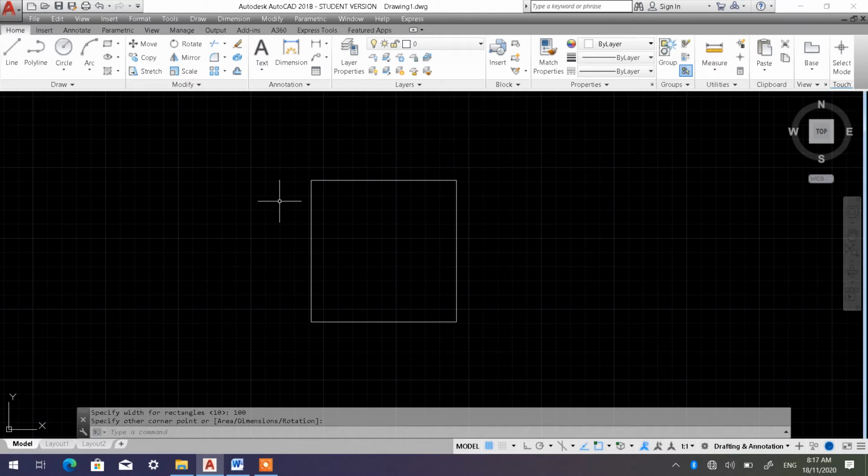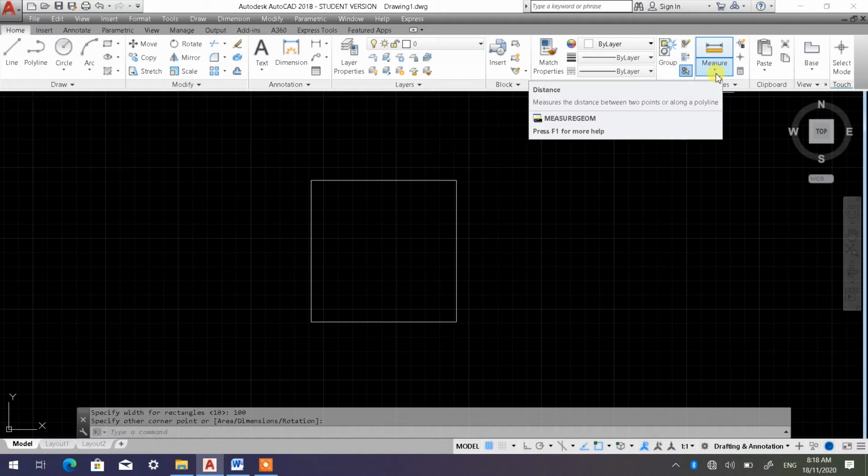So since just now I've decided to create a square sketch like this, so I've inserted the length as well as the width with the same values, which is 100, right?